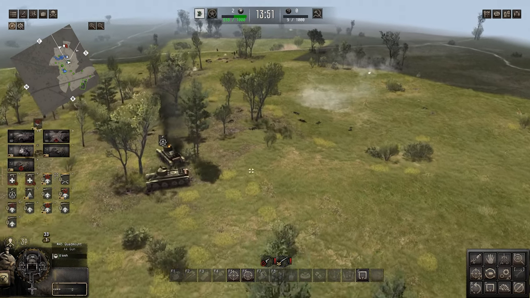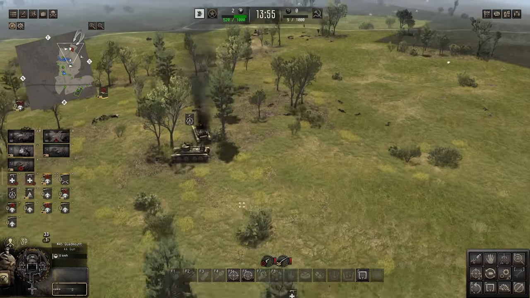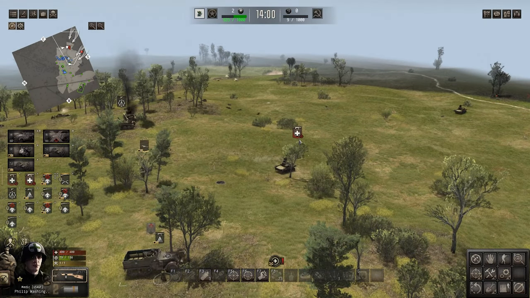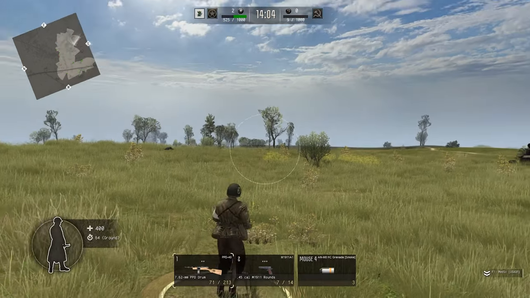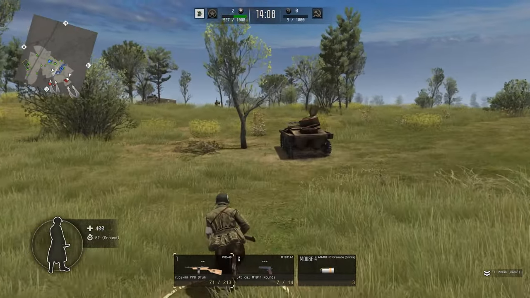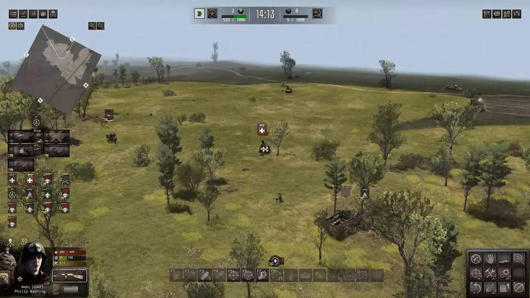Are we in position to hit them? I don't think we're in position to hit them. Nope. All right, we gotta move up. Come on, get out there. Oh no, no, no! They're bringing more stuff in on this side. Get back, get back! Oh, this is BS, dude. This is huge BS. All right.